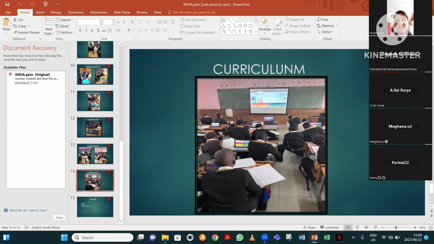As you can see, there are tablets here. Each and every desk has their tablets. Every learner has access to it. And that's my laptop there and my projector over there. So I will just explain a question and then it will appear here. There's a sum here that will appear. And then they will have to work it out on the exercise book, the question and the answers.